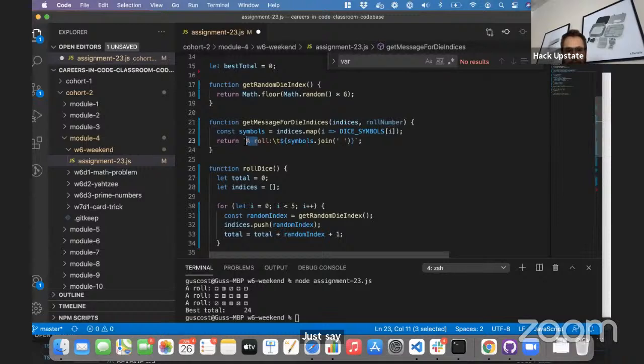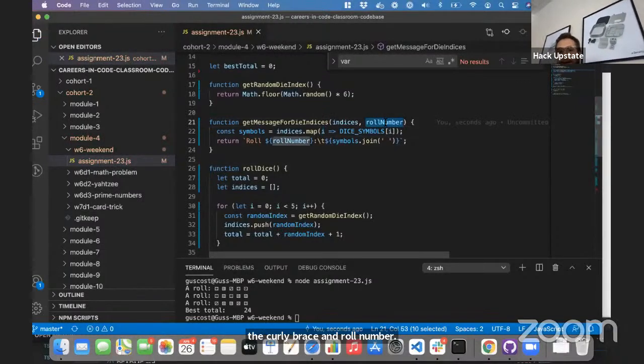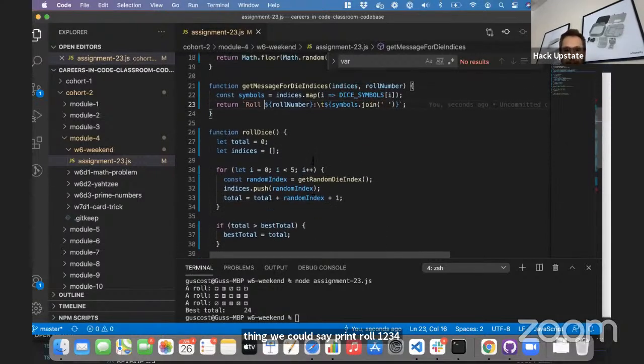And we could have this print out roll, the same little interpolation thing, so $ sign and the curly brace, and roll number. So if we pass the second argument with a number in it, we can make this print a slightly different thing. We could say print roll 1, 2, 3 fairly easily.